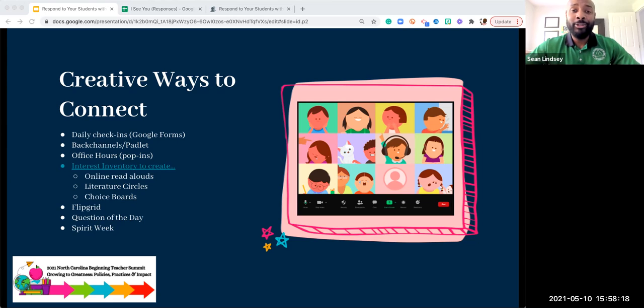If I got kids that like Minecraft, I'm going to take that same choice board that I've used for years and years, and I'm just going to put some Minecraft pictures on it. And even that is just going to motivate your students, and be responsive to things that they like.